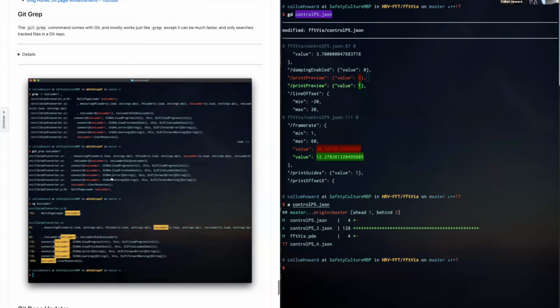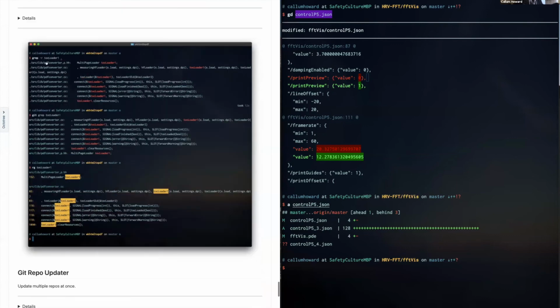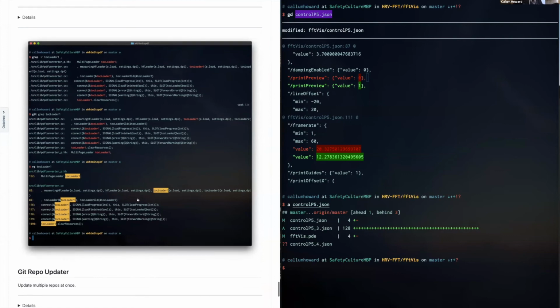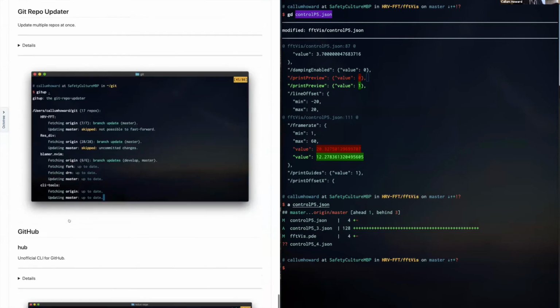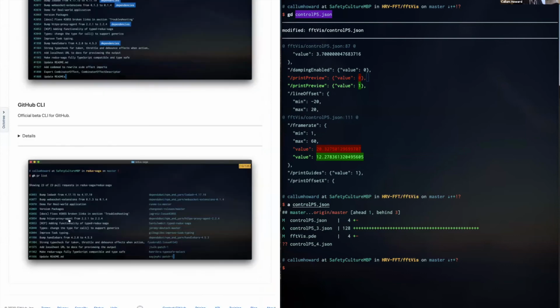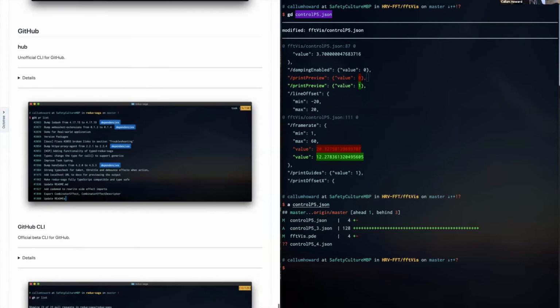Cool. There's some other tools like git grep. Git grep is a really fast grep program if you want to try and find something that is tracked by Git. It can be even faster than normal grep or some other search programs for large repos. Yeah, I've just added some other tools here that you might be interested to browse if you're into Git stuff.